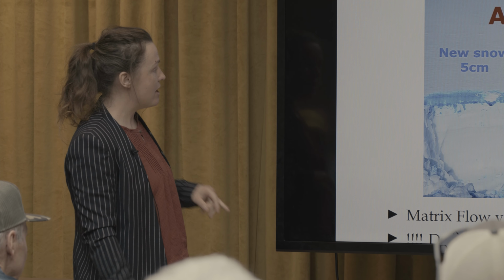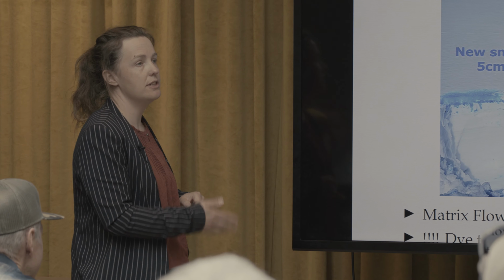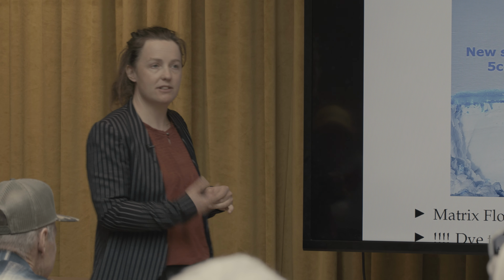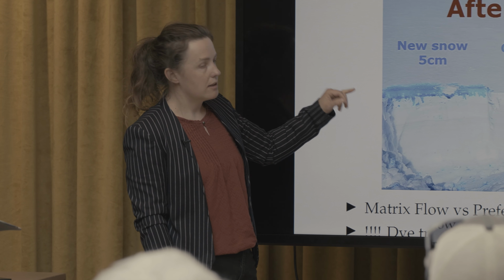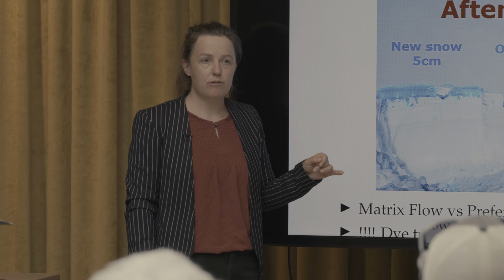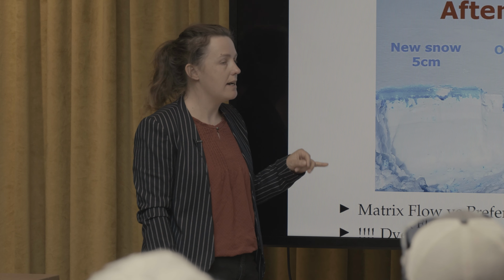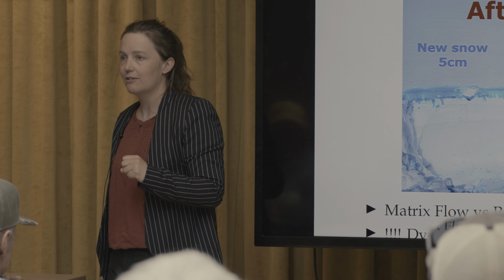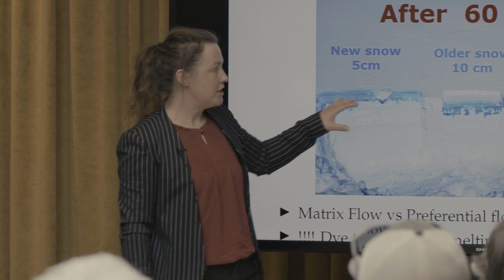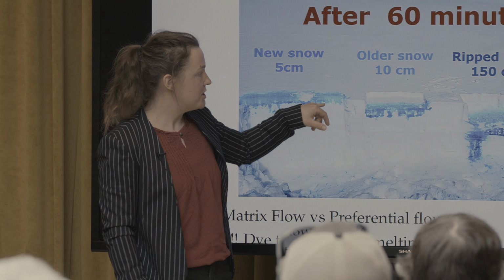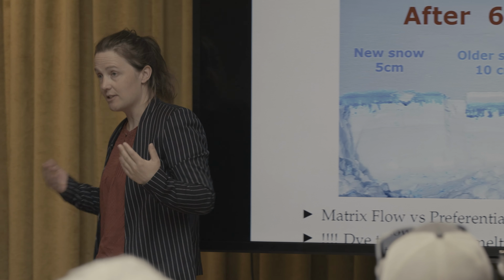What I wanted to say as a note is that we often do these experiments and think that they are representative of reality, but with dye tracer we always have to be very careful with drawing conclusions, because they reduce the melting point of snow. So it might be that in reality the transition from homogeneous flow to preferential flow might be somewhere else.